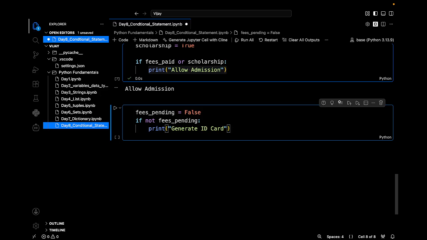We are checking a condition if fees is paid or not, but with a not operator. So not will reverse the condition. If not paid, then it won't execute this code. Okay. So here it is able to execute because it is converting this false to true with the help of not, and then executing this block of code.